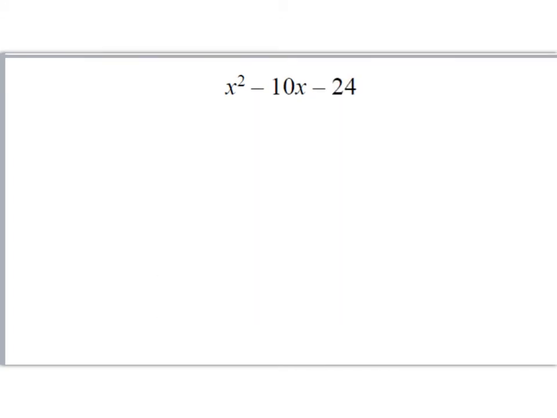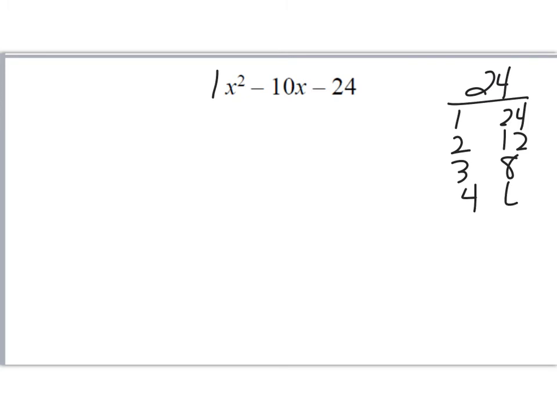Here we go. 1 times 24 is 24. And then, let's see, 1, 24, 2, 12, 3, 8, 4, and 6. That's it. And because 24 is negative, that means one is going to be positive, one's going to be negative, which means I'm going to be finding the difference of the two to get a 10. So which two of those, if I were to subtract them, would give you 10? Yep, the 2 and the 12. And so which one has to be positive, which one has to be negative for the negative 10? Well, the biggest one would have to be negative.